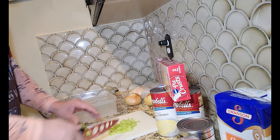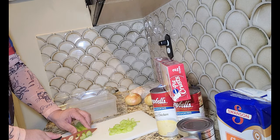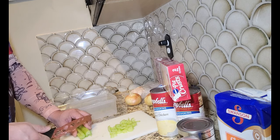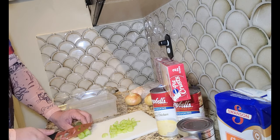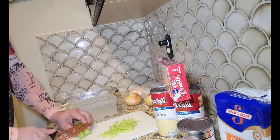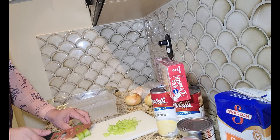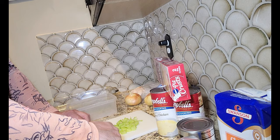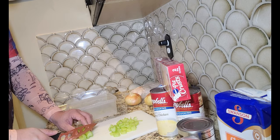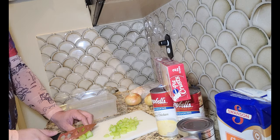Now all these are optional. If you don't like celery, you don't have to use celery. I sometimes don't use celery. I use cream of celery soup. I'll sometimes just bypass the celery, but it sort of depends on if I want to have it on stock. If I don't have any celery, sometimes I won't use it. It's optional. I mean, it's not something that's going to make or break the dish. But if you love celery and it's just something you have to have, by all means, use it. But normally I just use the cream of celery soup.